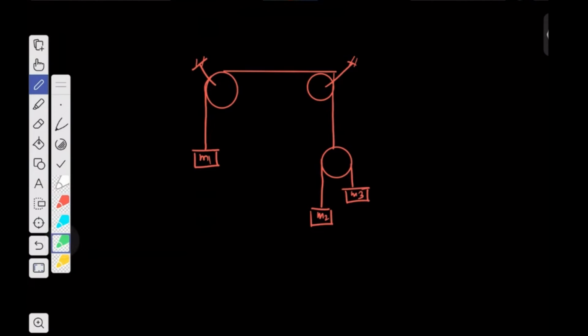So what I will do is assume whatever I want to assume. Maybe I'll assume M1 going up by A1 as seen from the ground frame. And if M1 goes up by A1, then this point on the string will be going down by A1 only. Then I assume M2 going up by A2, and M3 going up by A3. I am assuming, it may be wrong. Here the tension is T, here also it will be T.